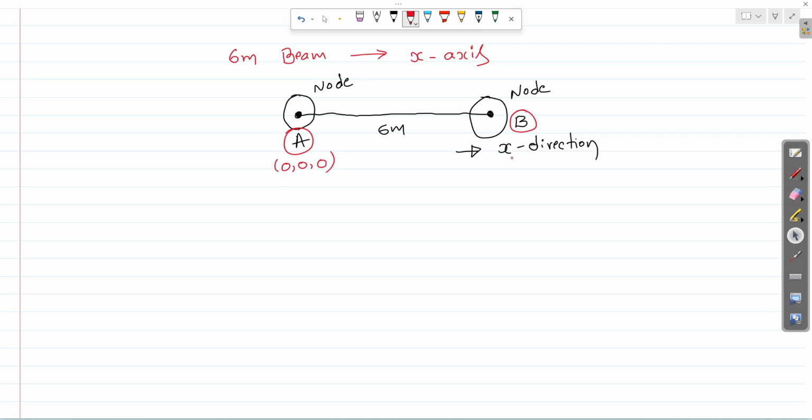So your direction is in x direction. So next coordinates are x is 6, y 0, z 0. So this is x, y, z. Okay, this is your node A, node B.